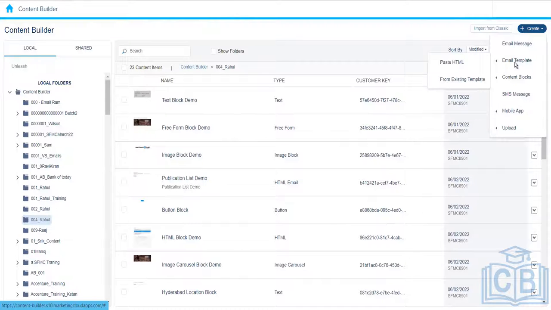Email message means that the message itself we are building and it is going to be delivered, right, whereas a template means that we are just developing a structure. We are just developing a base, a framework that we can use to develop the emails. At the end of the day, the email message is going to be delivered. Our goal is to develop the email message.